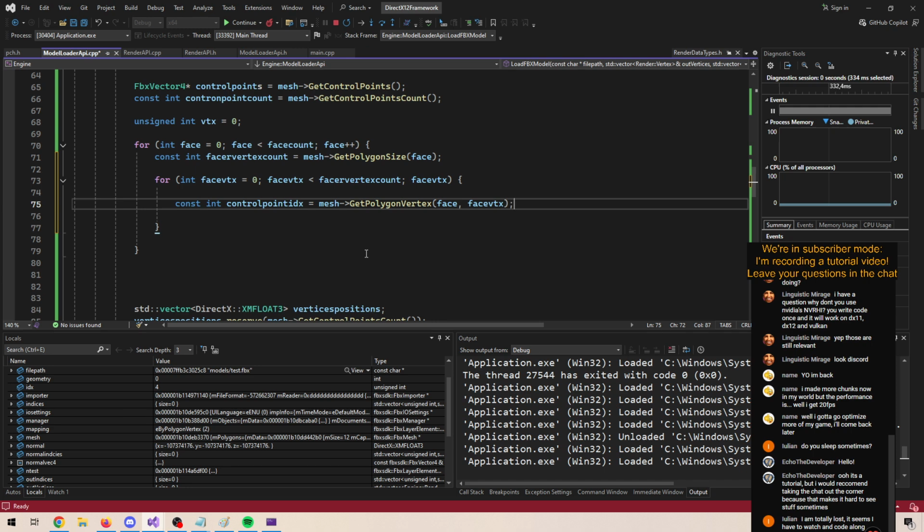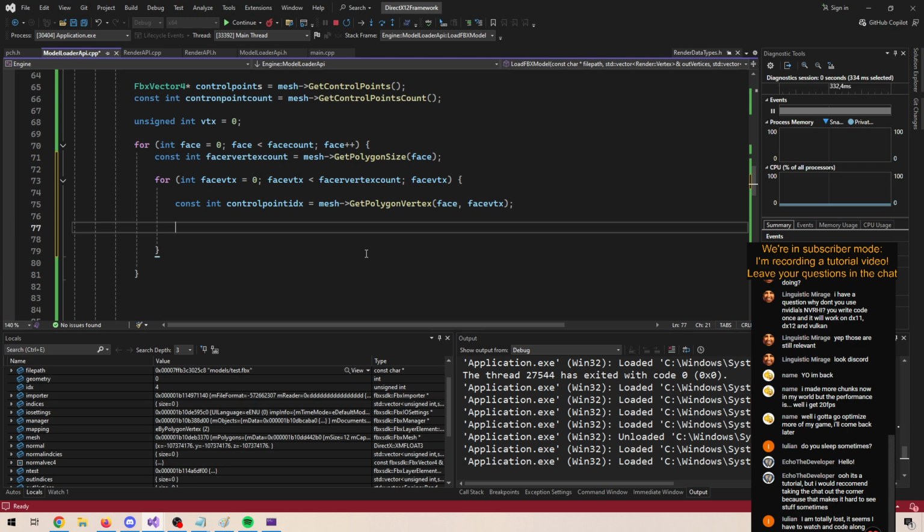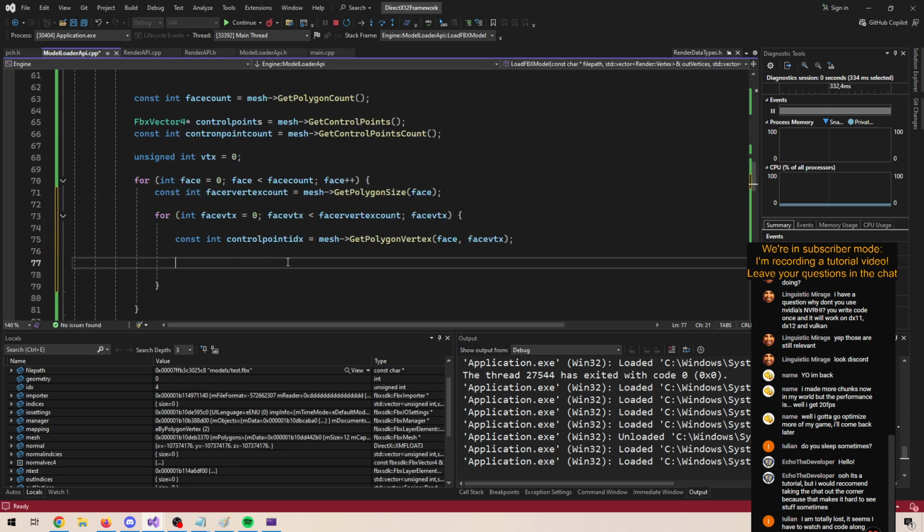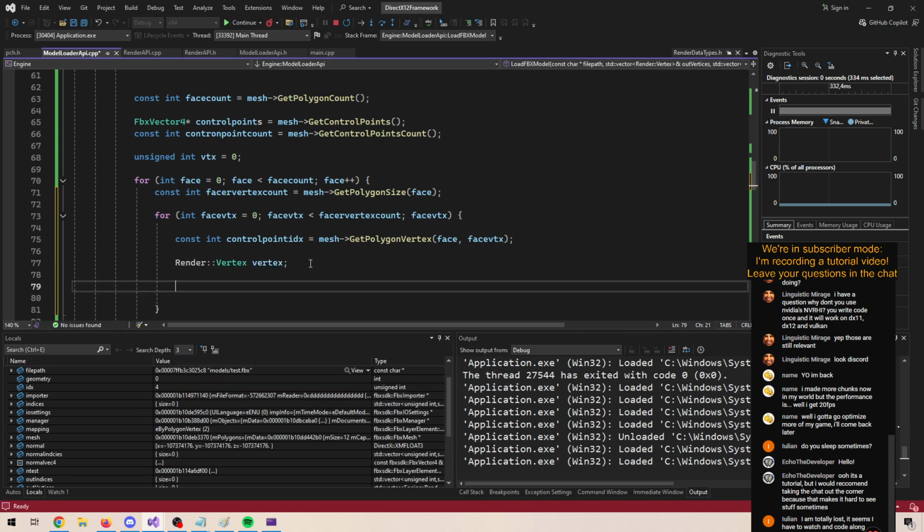And let's do a render vertex here, I think vertex.